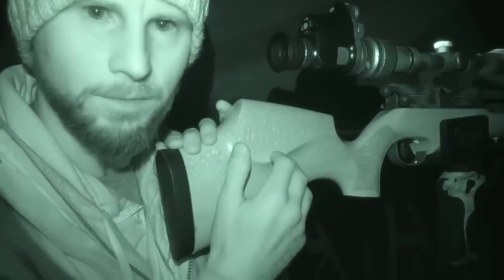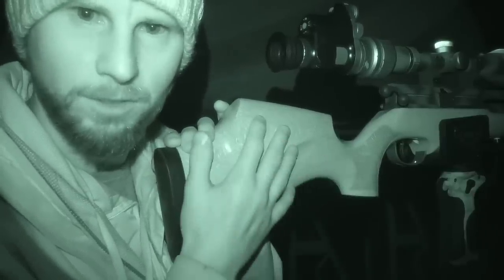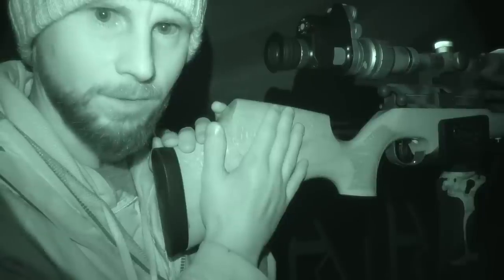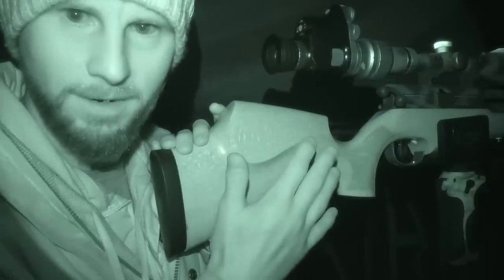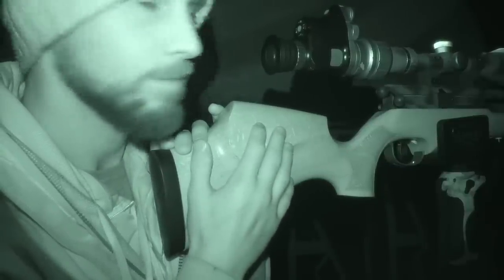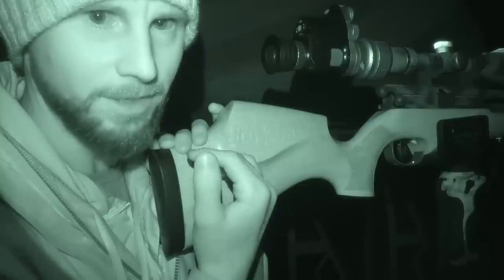You missed that one completely. Because there's quite a lot of rats running around here, me and Lofty are going to swap now, so I'm going to use his sub-12. I'm sticking with the sub-12 because we're in the barn — there's a lot in here so I can't use the Impact. I'm just going to see if I can get a few myself with this.